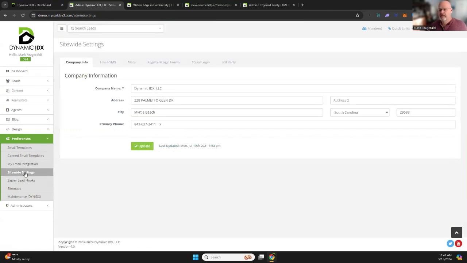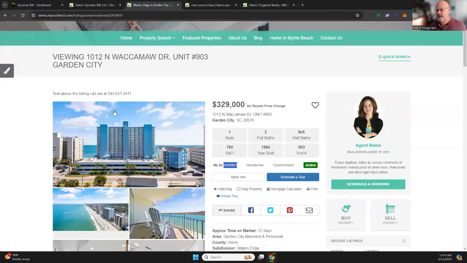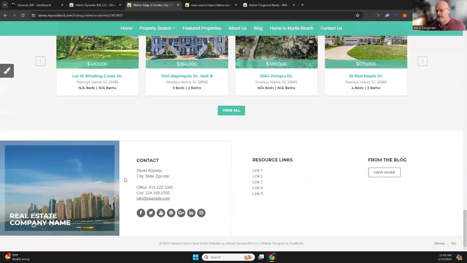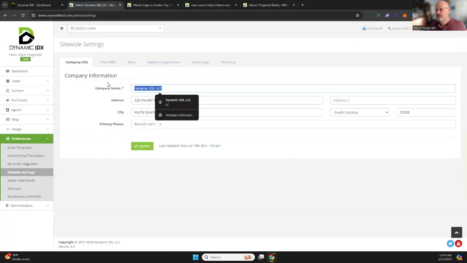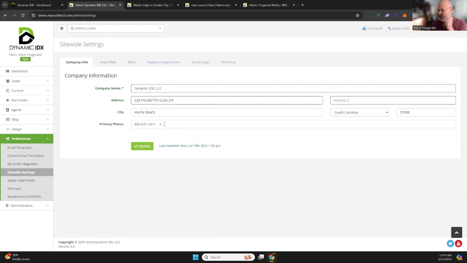Okay. Here are your site-wide settings. This is the actual global site-wide settings. The company info and some of the designs, the company info will show up at the bottom here. So if you ever need to change it, all you have to do is change it here to have it changed there. Most of the designs now do that. So that's how you can change that information at the bottom of the footer, is just by changing this.